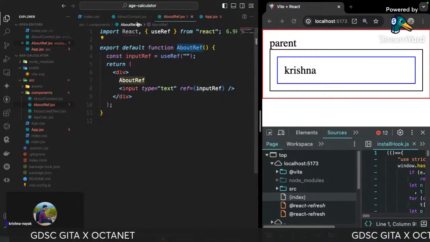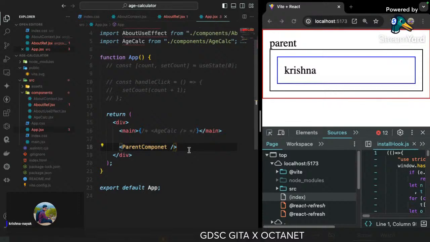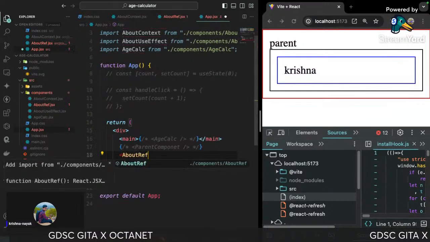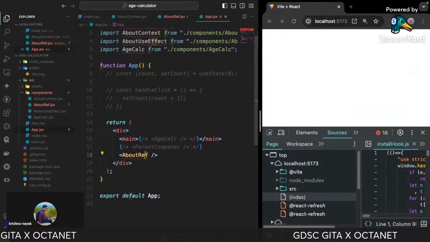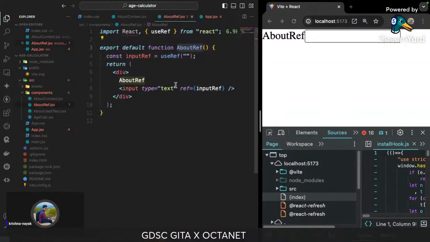Let me add this to the app function. Okay, I get the idea.